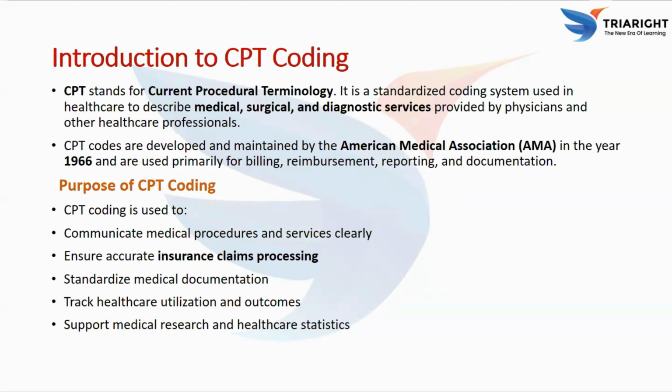It is a set of codes or numbers which is used in healthcare to describe what service or procedure a doctor or healthcare provider performs. These services can be medical, for example an office visit, surgical, for example removal of appendix, or diagnostic, for example X-ray or blood test. So in simple words, CPT codes tell what was done to the patient.